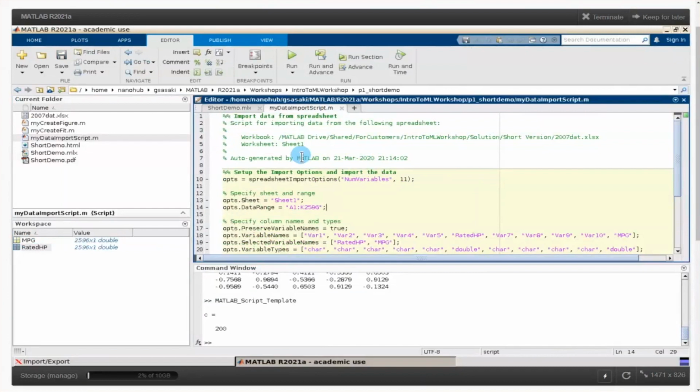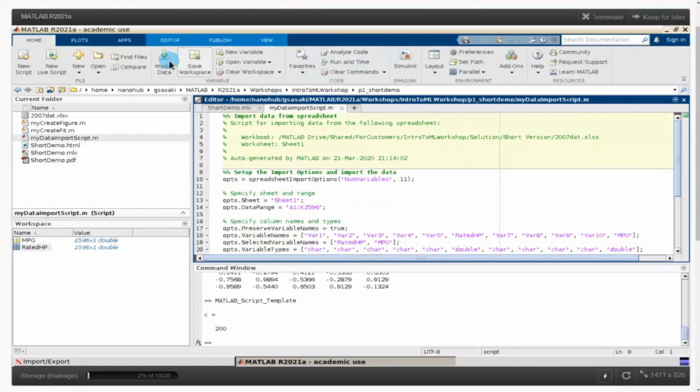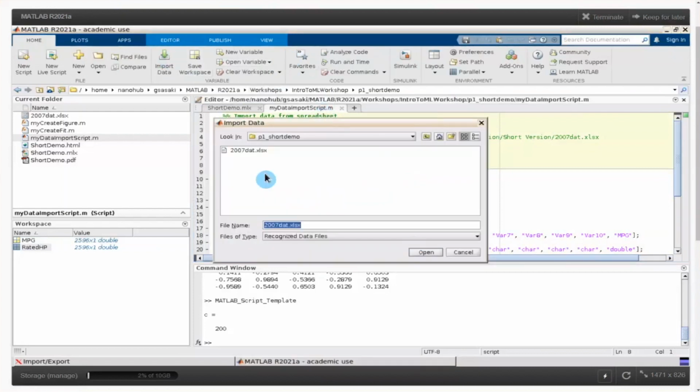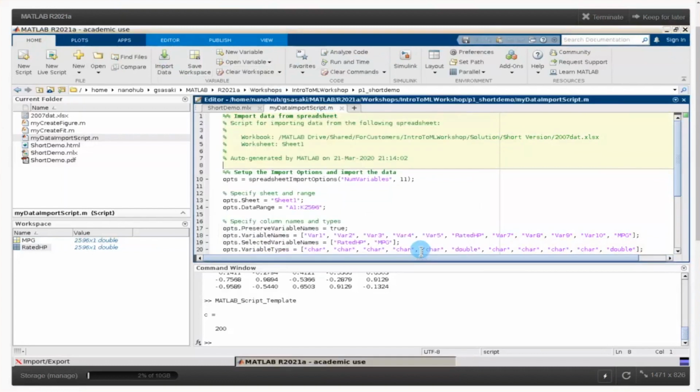Let's see. I think there was a way. Well, you could probably write a script to convert data types of the data that's imported. As far as the inherent capability of the import data, I did not think there was a way to do that.